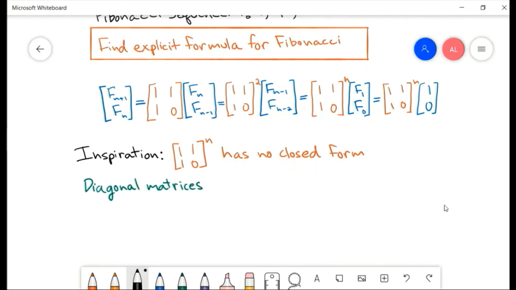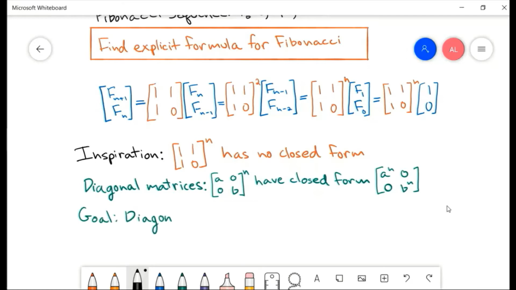But notice that there are certain matrices that have closed forms. In other words, for these matrices, there are other matrices that have n in their entries, such that when you plug in n, you get the original matrix to the nth power. So these are diagonal matrices, right? So these are the matrices [[A, 0], [0, B]], right? They have 0 everywhere except for on the diagonal entries. And if you raise them to the nth power, you in fact get [[A^n, 0], [0, B^n]]. So this is what I mean when I say the n is in the entries.